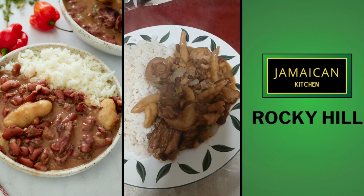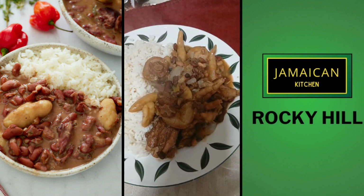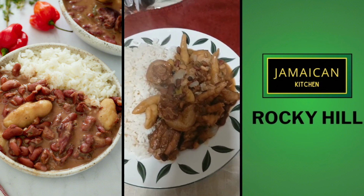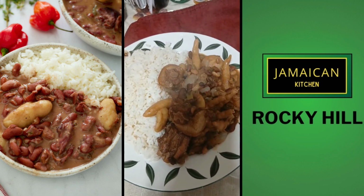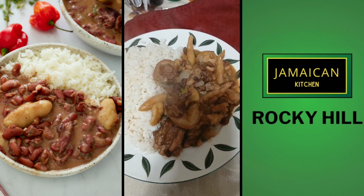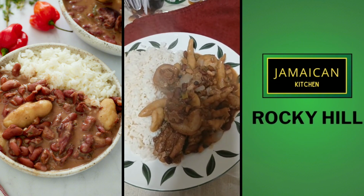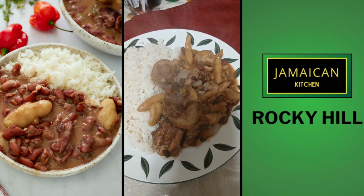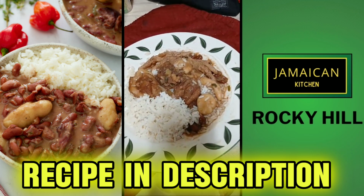This is a wonderful dish which every island people like. Stew peas with pig's tail and chicken foot with white rice. I'm telling you, man, with some nice lemonade drinks to go along with it, and some salad. This is so delicious. This is it. Yes, this is it now. It is ready to be eaten.